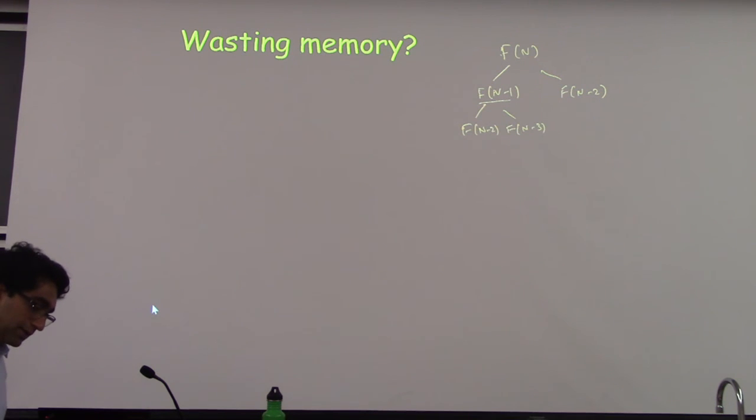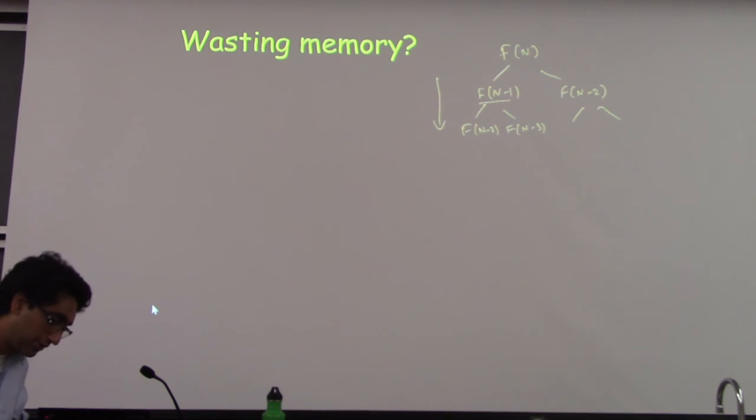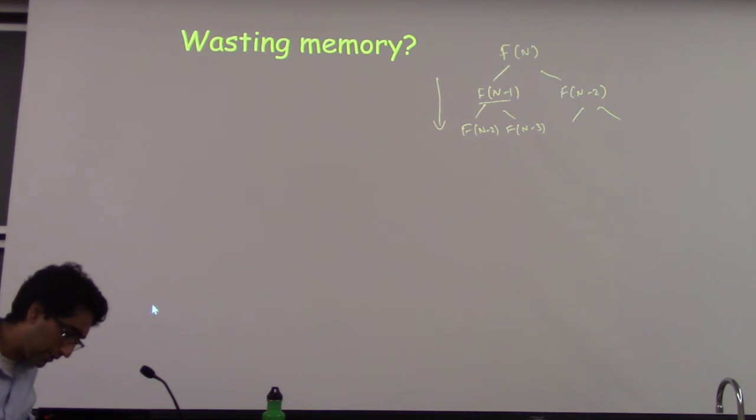But this motivates a very simple alternative way of doing things, which is to do things bottom up. This is something you should think about in dynamic programming: sometimes you might want to think top down but implement bottom up. So that's one thing to keep in mind. So you start off computing bottom up.